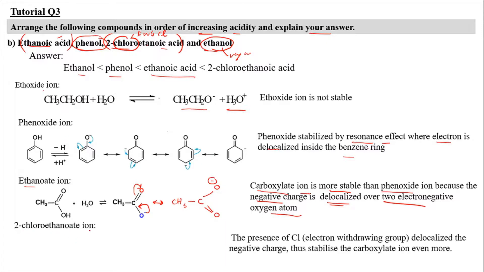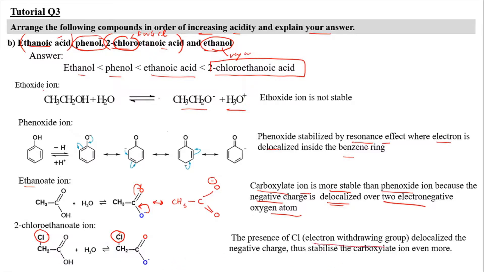For the 2-chloroethanoate ion, which comes from 2-chloroethanoic acid, when it dissociates in water it forms the 2-chloroethanoate ion. There is a presence of the chlorine atom, which is an electron-withdrawing group. This delocalizes the negative charge even more, stabilizing the carboxylate ion to a greater effect. So this chlorine pulls electron density towards itself so that the negative charge is reduced, making it more stable and hence more acidic than the ethanoate ion.